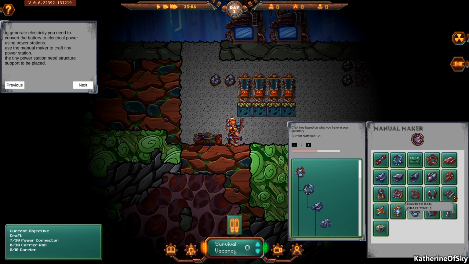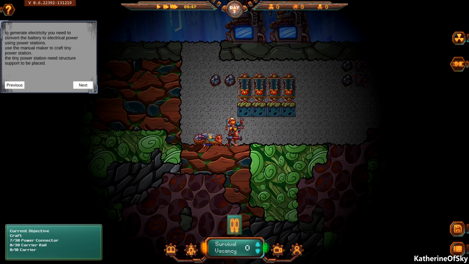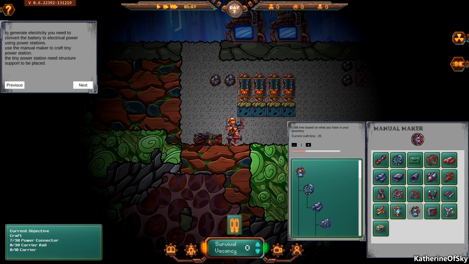But our main goal is to get these carrier rails. And I believe they're crafted with iron ingots, so that we can get some things starting to be automated. We need carrier rails and then the carriers, which are like little claws and they grab stuff and take it along the rail. It's quite cool, actually.